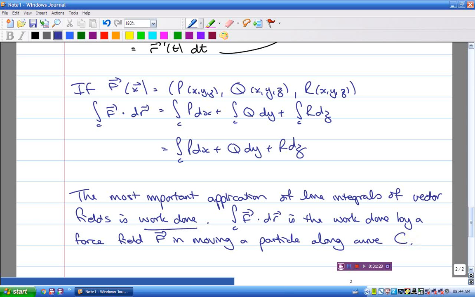I would like to demonstrate with an example, but it doesn't really make sense. We only have 1 minute left, so I'll stop there and I'll demonstrate with an example tomorrow, and then you can do one. Then we're staying in this area of work done, and we're looking at some special cases of things called conservative vector fields, potential functions, and path independence of line integrals. Nice big words for you to impress your non-mathematical friends with.